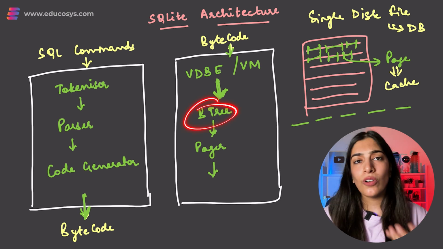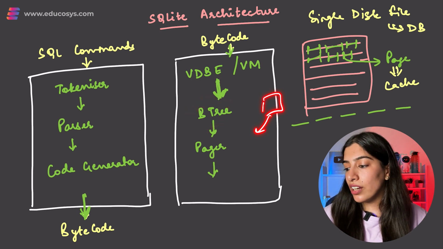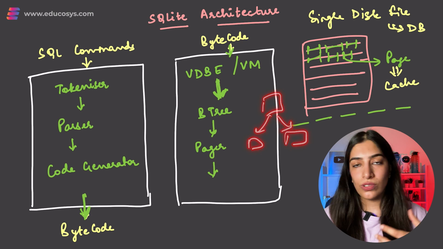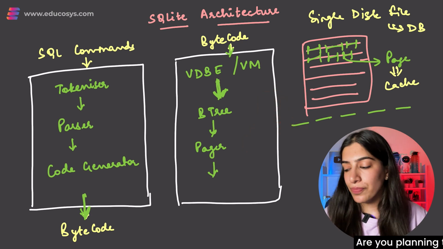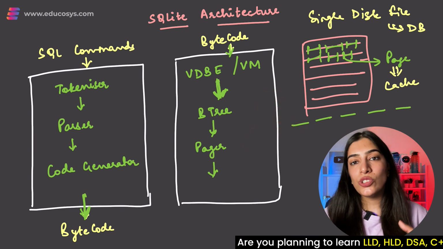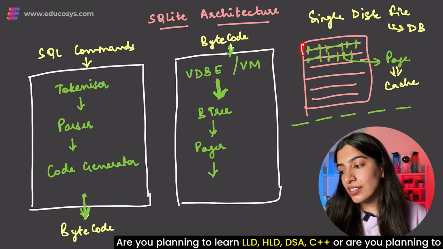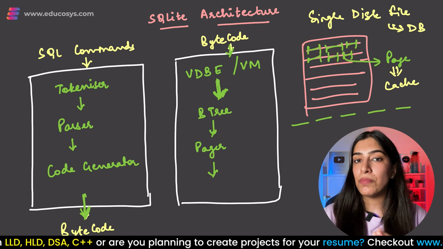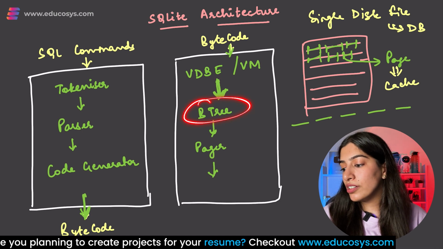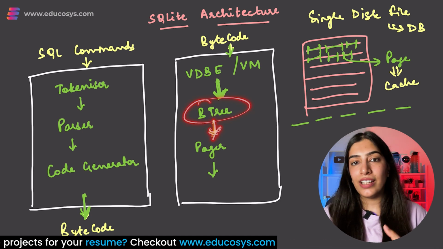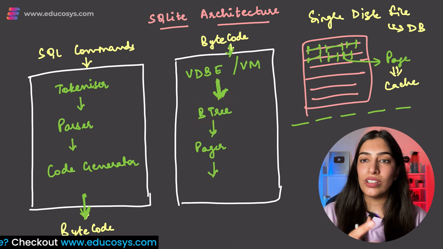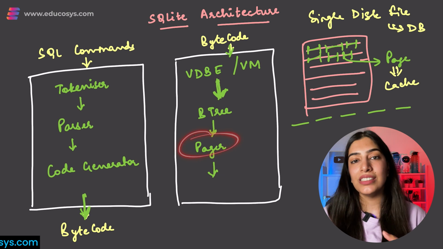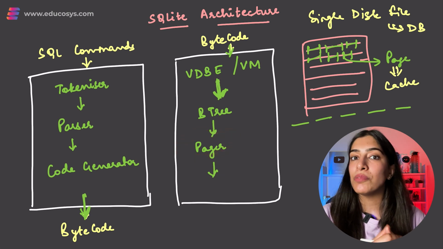See, BTree is a concept. So a tree is what? There are nodes, right? So BTree is also in the end a tree. Now, each node in the end is stored in pager. Note how the page is represented: by a page number. So our BTree component is going to say, get me this particular node. Essentially what it is telling pager is, get me this particular page and process it.